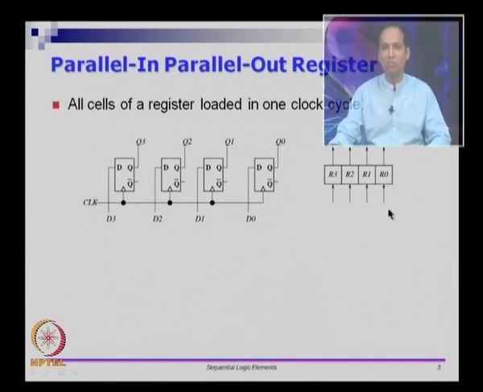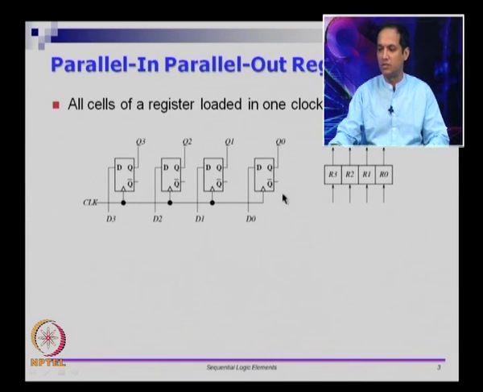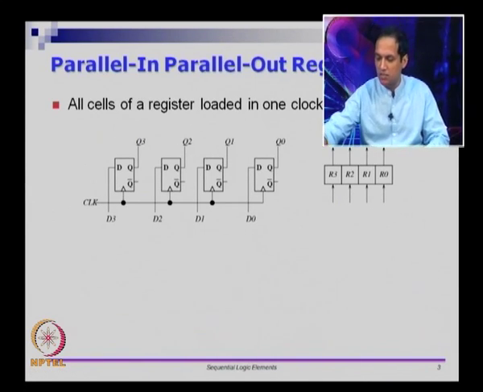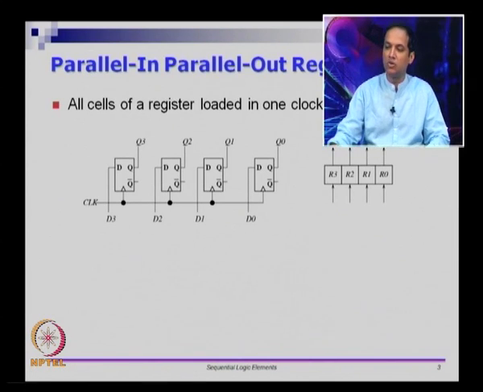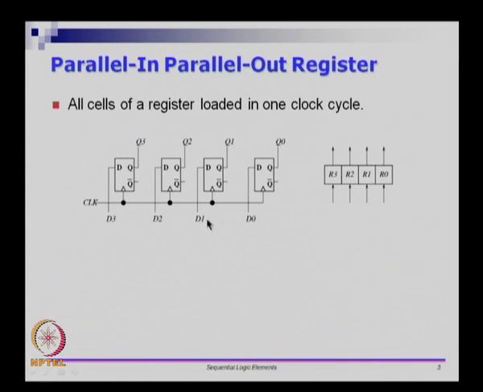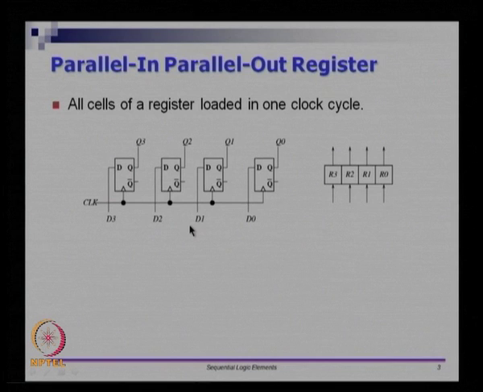So if we have 4 input bits, we will need 4 output bits though. This is called a parallel in, parallel out register, or simply a register. One thing this does is it loads whatever value is there in the D inputs in one clock cycle, and they will appear at Q3. So you place them ready and then you bring the clock edge in, then this data will be ready for the next clock cycle. Parallel load is a very useful thing.